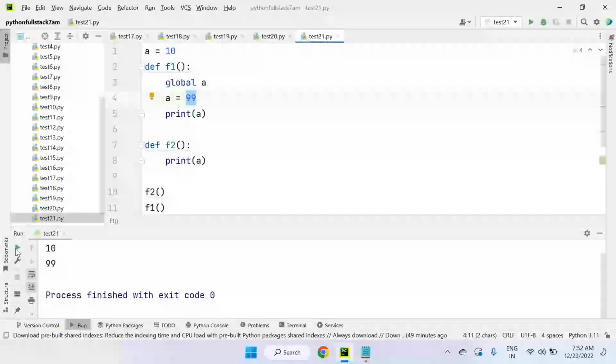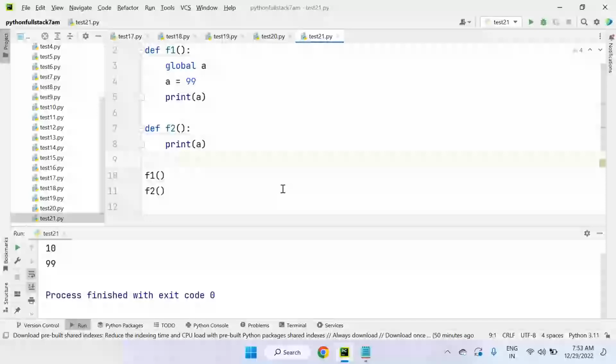So calling is also important. We are calling the F2 function first. In the F2, we are not making any changes to the global variable value. Obviously, this A variable will get value 10 only from the global place. But when we call the F1 function, inside the F1 function, I declare the variable as a global variable by using the global keyword. So I'm making this variable value available to this F1 function for modification. So A value 99 is modified. The modified value will take effect from F1 onwards. So what you understand here, just look at this.